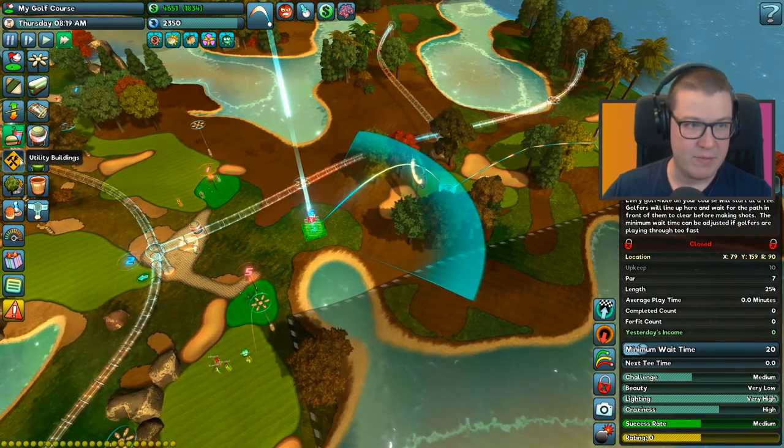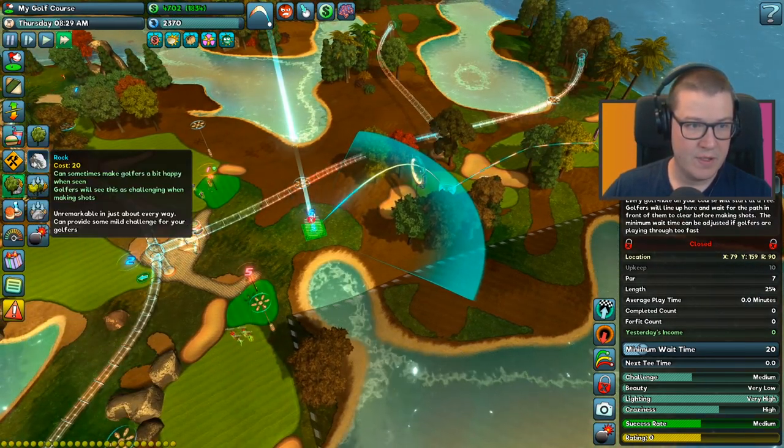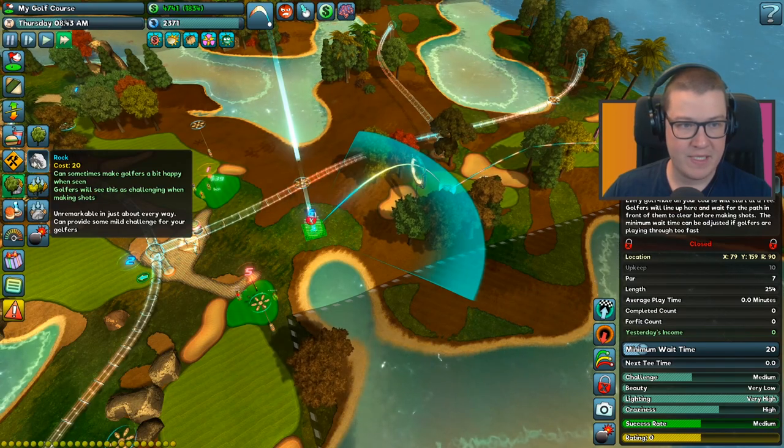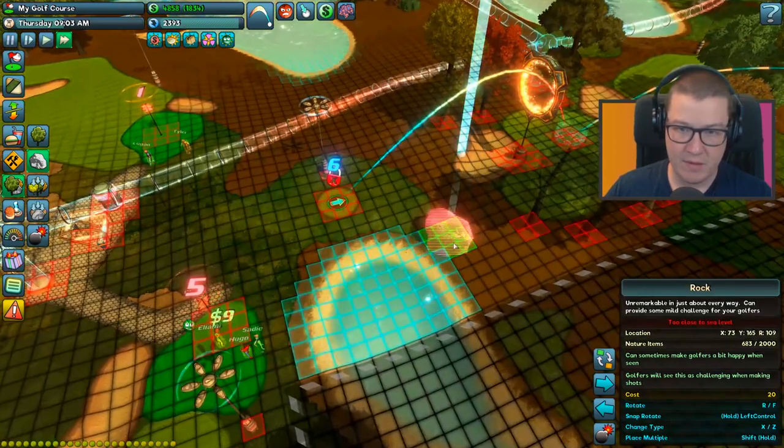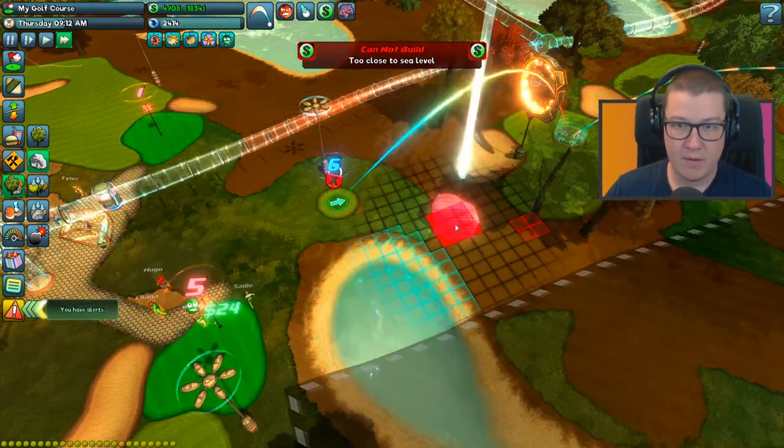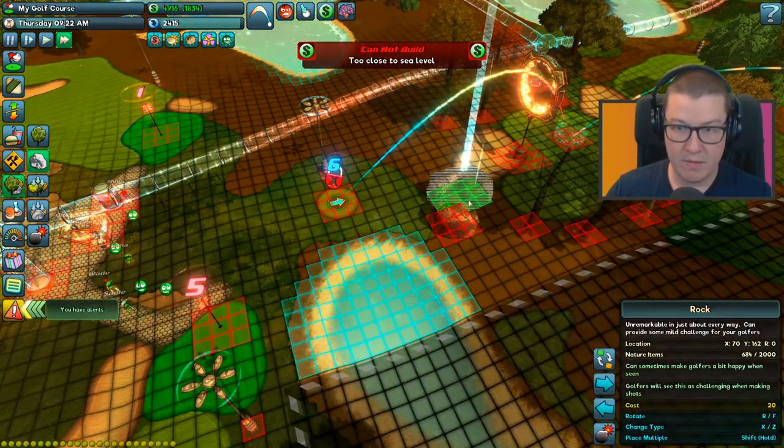There we go, that should be enough for light. Let's have a look. Lighting is still very low. Maybe it'll catch up once it's night time. Medium challenge. There we go. Lighting very high. Beauty is very low still. Let's see if we can increase the beauty a little with some rust. It can make golfers feel a bit happier when seen. Golfers will see this as a challenge. We're making shots as well. There we go.